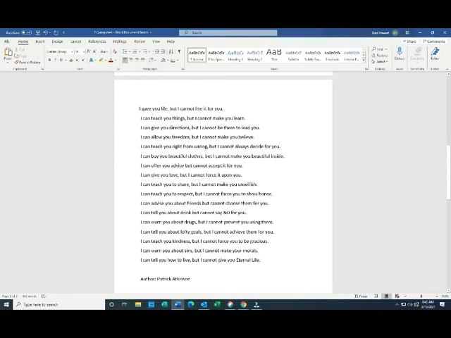There's a couple of ways that I can make things bold. This first one, the B, is for bold, right? They tell you for each thing. I could use the keyboard, or I could just use the mouse. Usually I just use the mouse. But if I wanted to use the keyboard, I can press Control B. And see, now I made that bold, or I can press Control B again to make it unbold.